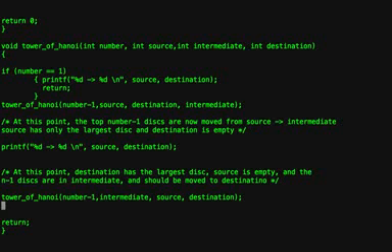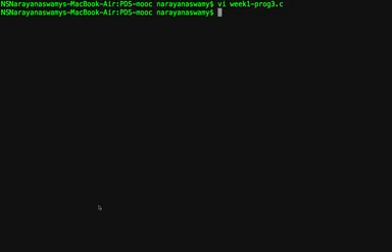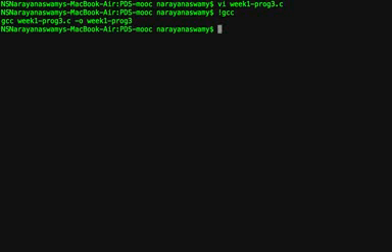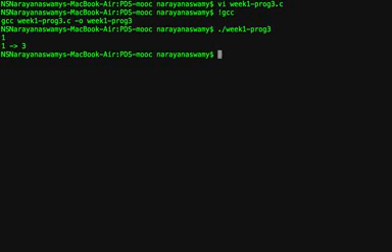So the best way to observe this, instead of writing a formal proof, which we would do if we were doing an algorithms course, is to actually test this program. So let us just compile and run this program. So this expects an integer, and let us assume that I give only one disk. Then it says move 1 to 3 directly, which is fine.